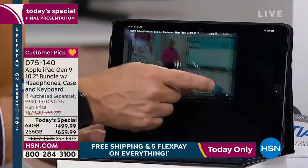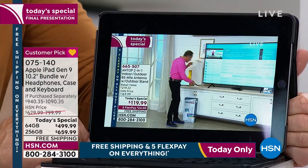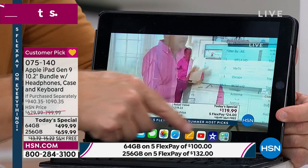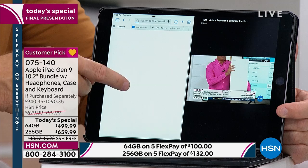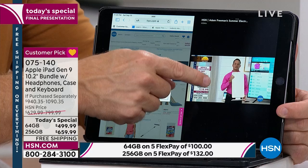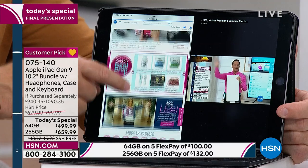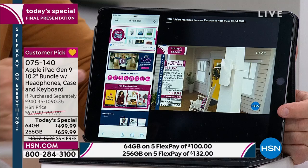You guys are telling me to get on social media. Do I need to go get my phone? No. I swipe up from the bottom, pull up my web browser, and now I can shop at the exact same time. This is us watching the football game and looking up stats at the exact same time. This is us listening to the lecture in class and taking notes at the same time. It was so easy to do — that's where you appreciate it's not complicated tech. It's empowering. You're multitasking.